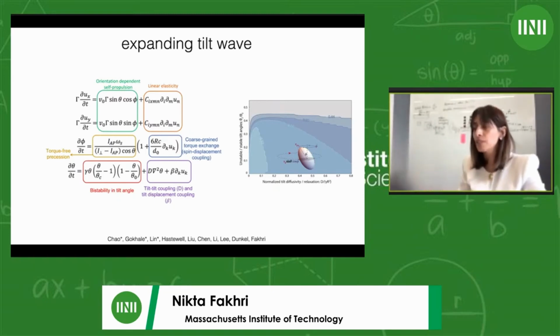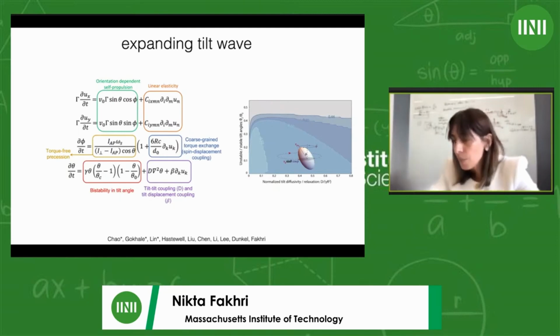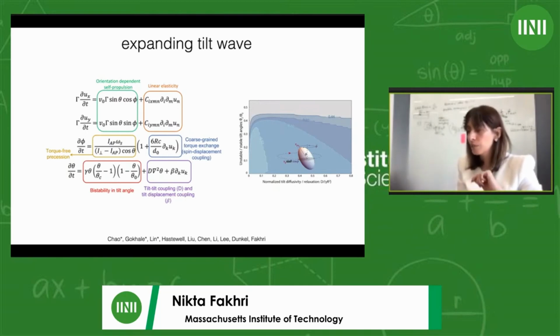Now, we have two additional fields. One is theta, the tilt angle dynamics, and the other is phi, the azimuthal orientation dynamics. If you look at the phi equation, you can see that we have two moments of inertia. One is I_AP, the moment of inertia about the AP axis, and the other, I perpendicular, is that about any of the two symmetry axes perpendicular to the AP axis. Finally, we have a phenomenological equation that describes the dynamics of theta. What it is telling us is that there is a local relaxation of the tilt angle to a stable value, as theta has two stable values, theta 0 and theta naught.